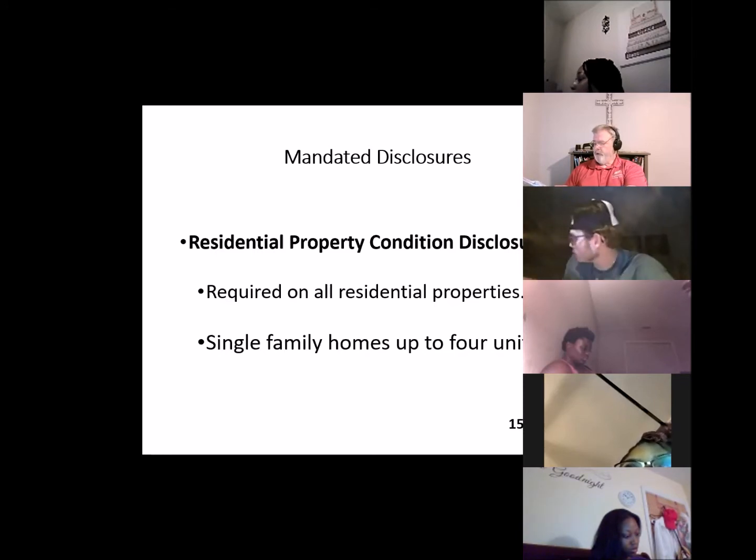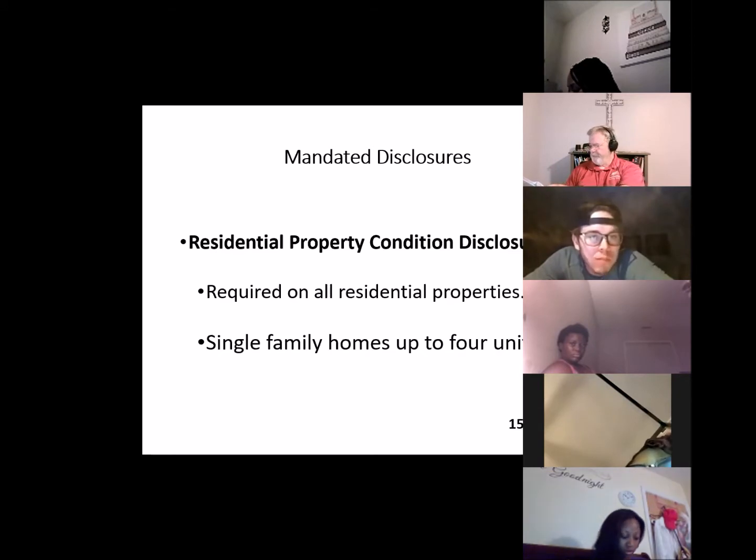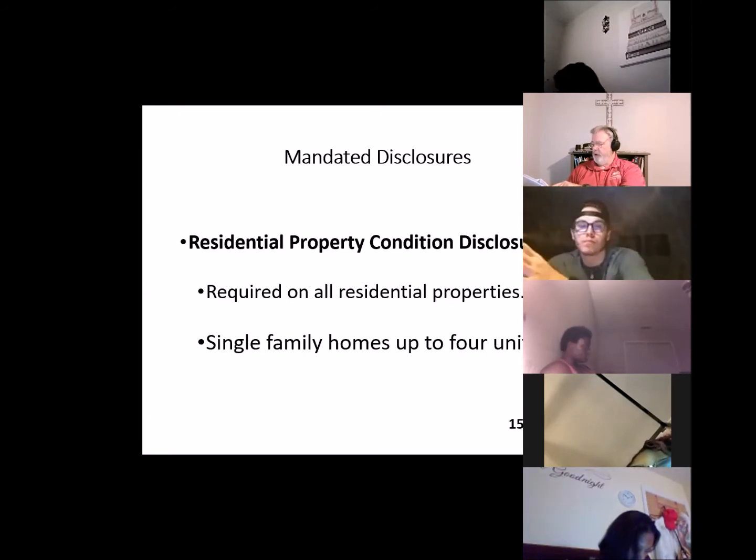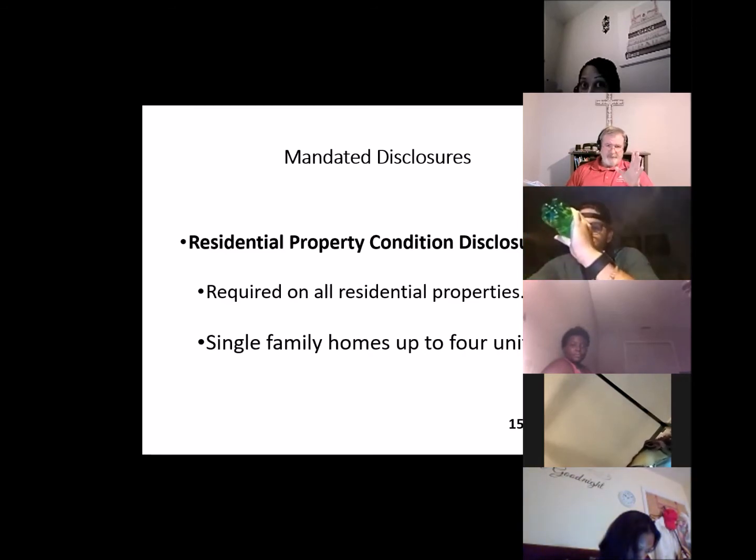Well, y'all, if you look at the very first sentence on this form, I see at least 2 questions that they will likely ask you in that first sentence. So let's take a look. Y'all, it says the South Carolina Code of Laws requires that an owner of residential real property, which includes single family dwelling unit or a single transaction involving transfer of 4 dwelling units or less. I'm going to stop right there.